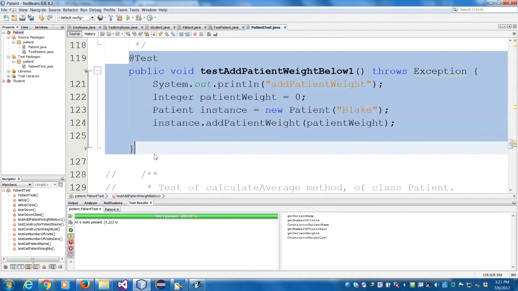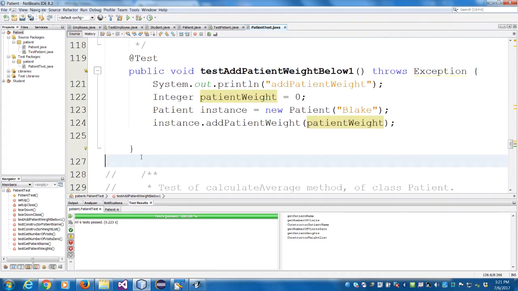So this is the first time you're seeing that a method should fail. Why should this method fail? Because you're trying to add 0 and you can't do it. You can't add 0 because 0 is invalid. So this test should fail, not pass. So passing all tests doesn't mean everything is okay, and failing doesn't mean something is wrong. Failing could be expected. So let's try to run it.